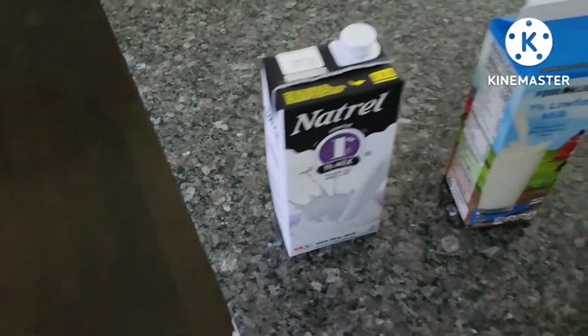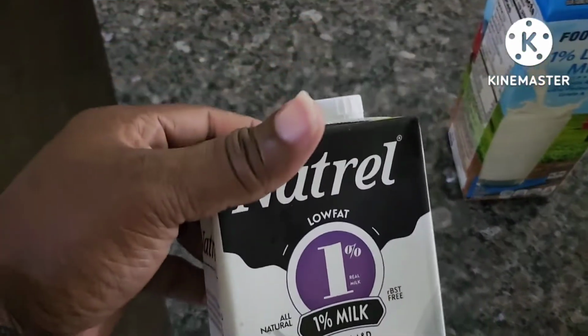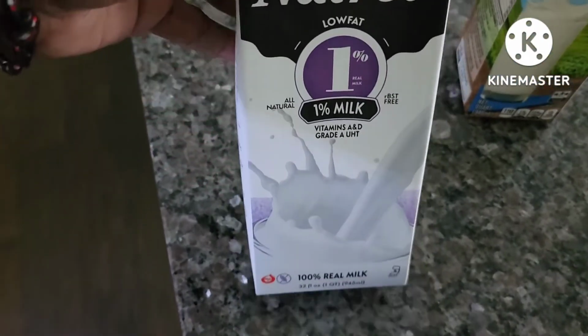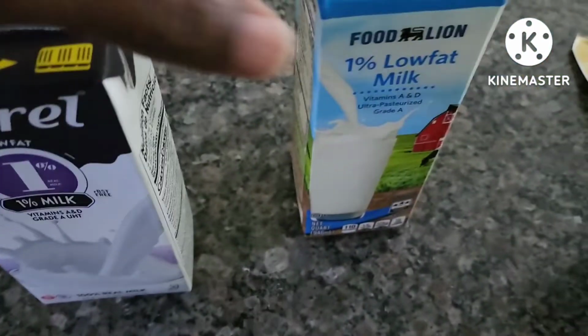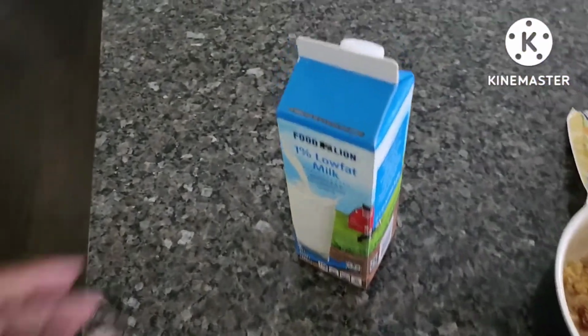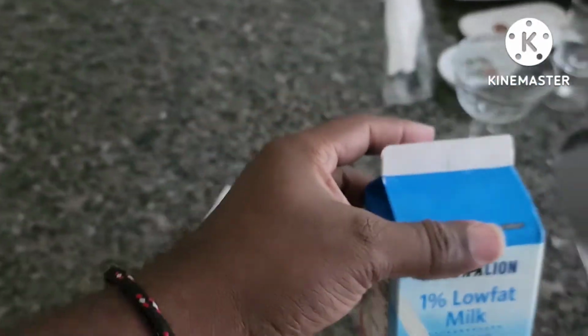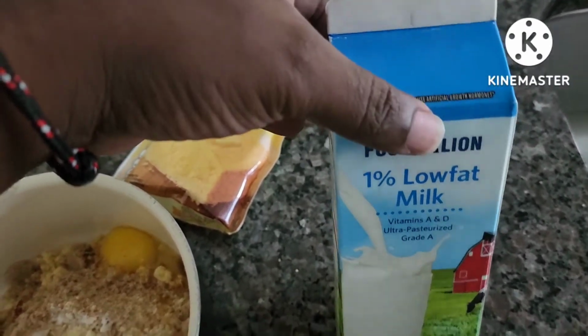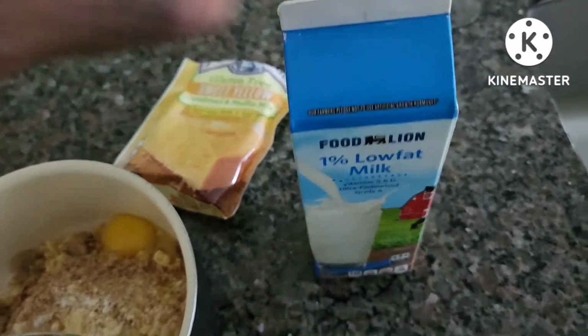All right. So I was going to use this because this came from my dad. He likes the natural, but it's full. So I'm going to go ahead and use the 1% milk. We know we use 1% here. So we don't play. We like to at least stay kind of healthy. It's still not the greatest, but you know, some of us don't do rice milk, almond milk, and all that kind of stuff.